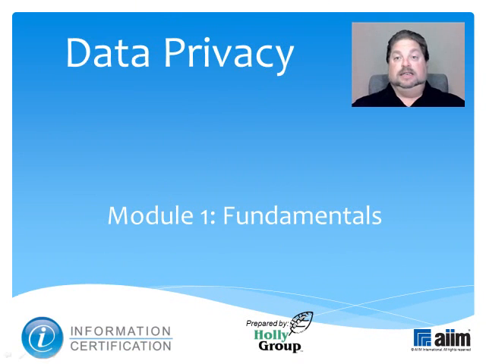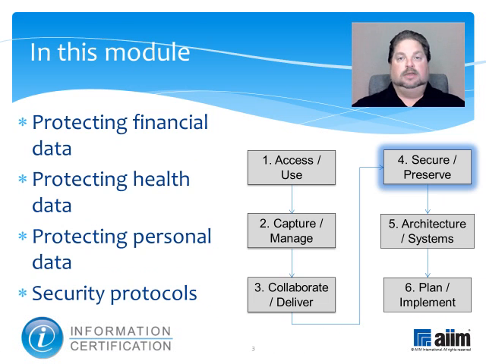Today's subject is data privacy, a key part of this special certification, which AIM created to support you as you solve your organization's existing information-related problems and plan for its future. For 60 years, AIM has been the leading nonprofit association helping users understand how to best manage documents, content records, and business processes. This module is part of the Secure and Preserve Knowledge domain, one of 6 within the certification program. In it, we will cover some of the major regulatory considerations associated with data privacy, including protecting financial data, protecting health data, protecting personal data, and security protocols.